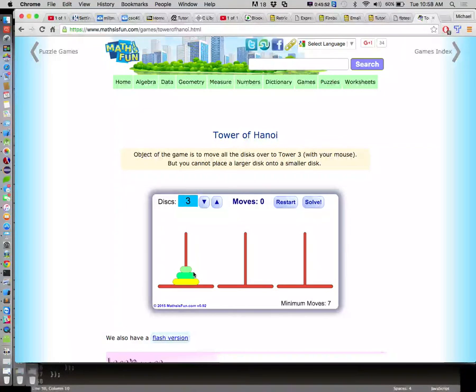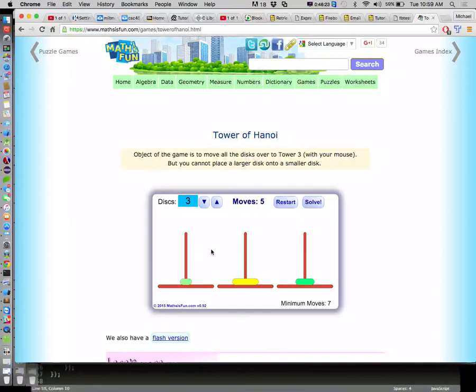Yep, here we go. So the idea here is you have 3 separate towers, and each of these is a stack. And the goal is to get everything from this tower over to this tower in the same order. But there's rules. You can't put a larger disk on top of a smaller disk. So for instance, if I move this guy here, and then I try to do this move, that's not allowed. But I can do that move. That's allowed. And I can drag this guy here, and so on and so forth.